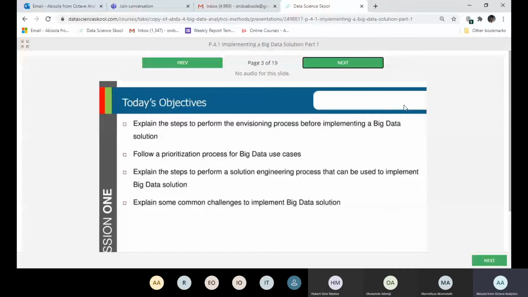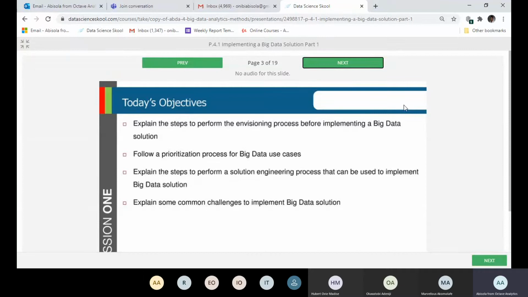How you can follow a prioritization process for big data use cases. So you have different big data use cases, and you want to see which is the best for you to do for the company at that particular point in time. There are a lot of things you can do for a company that wants a big data solution. They can have several problems, but you need to know what problem at that point in time is of most importance, can be most implemented, and is of good business value to the organization, before all of the other use cases come along. These problems and solutions are called use cases.